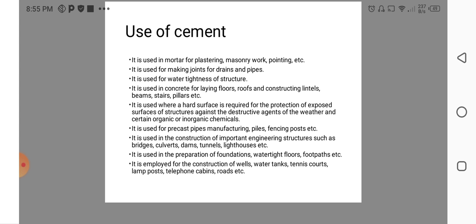It is used in the preparation of foundations, watertight structures, floors, footpaths, etc. So each and every structure is built using cement because cement is a binder material. It is employed for the construction of wells, water tanks, tennis courts, lamp posts, telephone cables, roads, etc.